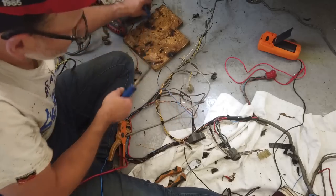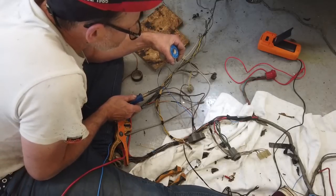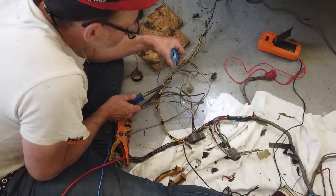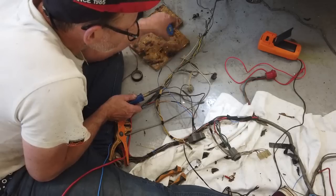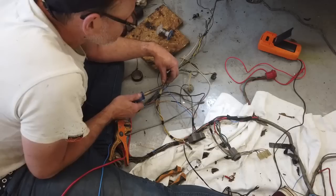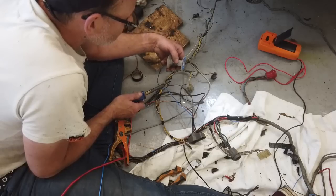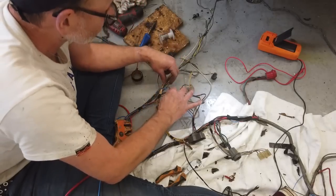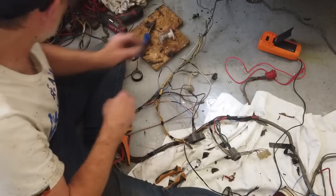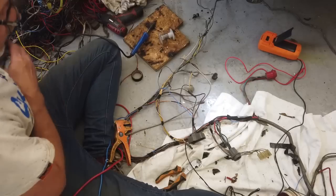Slide the heat shrink over, one more to go, and then we can continue what I was doing before we got rudely interrupted by these wires. But cables is my game, as you probably know. That's flowed okay as well. Go flow. Here, here, here, here, here, here. Okay, now we can heat shrink. Back to where I was. Done.